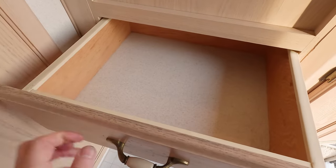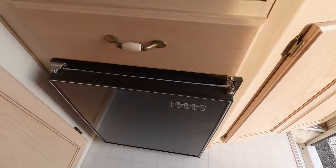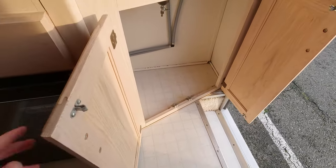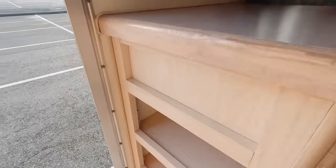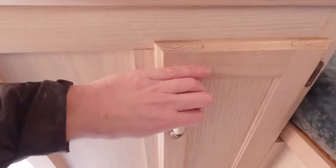Now this is all really well-made cabinetry, solid wood, and Bigfoot's kind of thing. It's just fantastic. We've got a Norcold two-way fridge, AC-DC. Got some nice storage under here. I forgot to point out these cubbies here. It's kind of like a shoe cubby, because it is a Japanese camper after all. And here you also have an additional drawer and more access under here for storage.